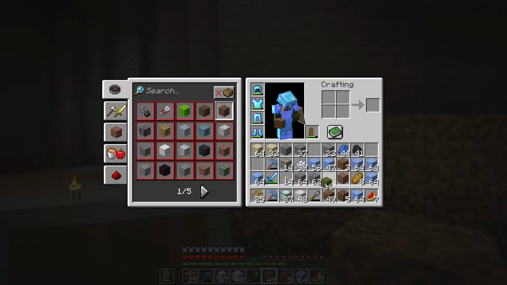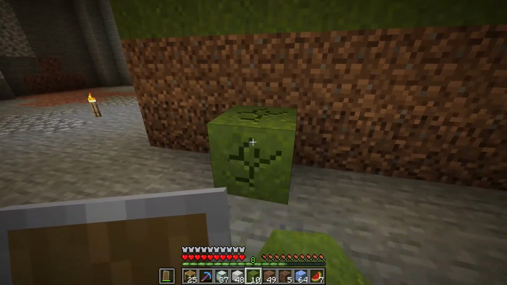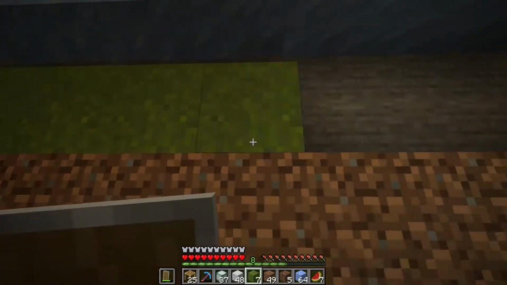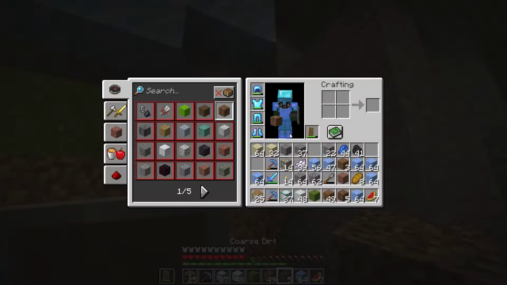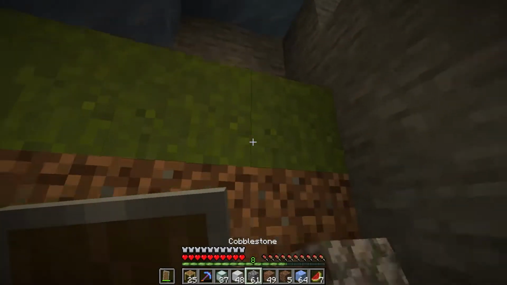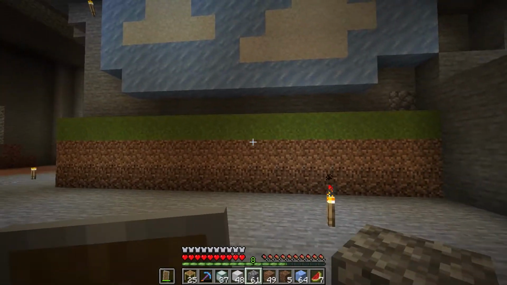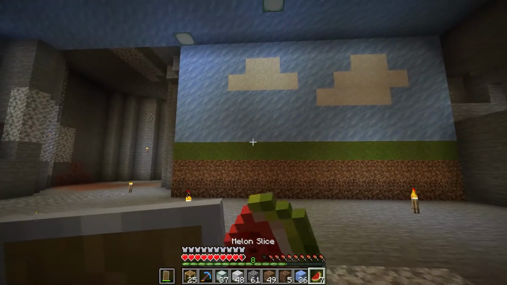And I can't forget the wonderful green of the grass block tops. Let's get a line of green concrete powder in there too. You know what? We're going to fill in that hole too because that's going to bug me. I think we can add some more ice in here to bring the whole thing into a state of connectedness. So how does that look?